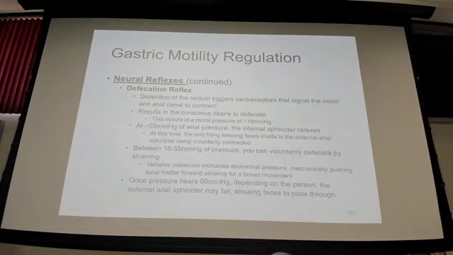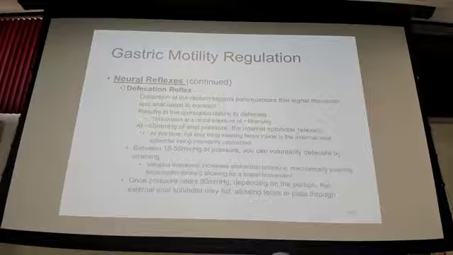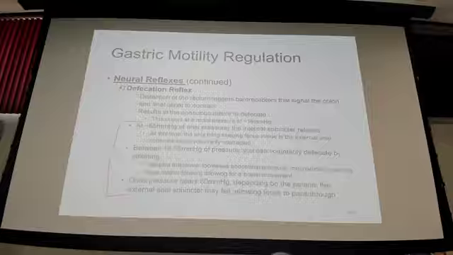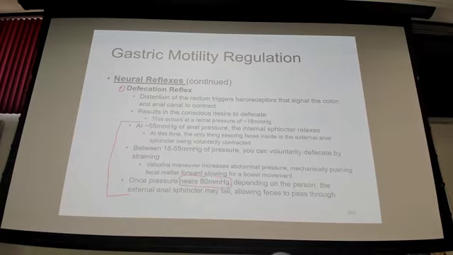And then what do you think this one is? The urge to poop. It is correct. This is one of the things I could not bring myself to delete because Terry loved to tell everybody about the specific pressures that you can withstand before you lose it. All right? So if you get over 80 millimeters of mercury down there, it's about to go down, whether you want it to or not. All right? Don't remember those numbers, guys, please.